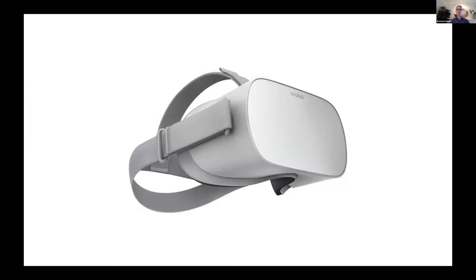This is one of the different types of headsets we use — the Oculus Go. We've used the Samsung Gear VR, the Google Daydream, the Pico G2, and the Oculus Quest. For me it really doesn't matter, because the headset is kind of like a syringe: it's not the syringe that matters, it's what medicine goes through it. It's not the headset that matters — it's the software, what patients are experiencing, seeing, feeling, thinking. That's the therapeutic arm of immersive technologies, and I'll talk about how the FDA is starting to think about that concept as well.